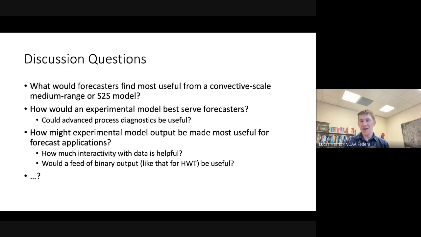One thing that we do have is, for tropical cyclones in both SHiELD and T-SHiELD, after the fact we go back and plot the tracks of storms, as well as the validation of the intensity. So we do have some limited capability in doing that, but we haven't expanded upon that. But it is really neat to know that people would find that useful. So we can see about adding that to the website.